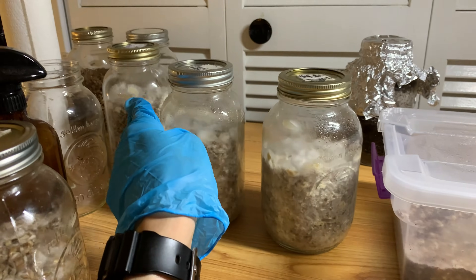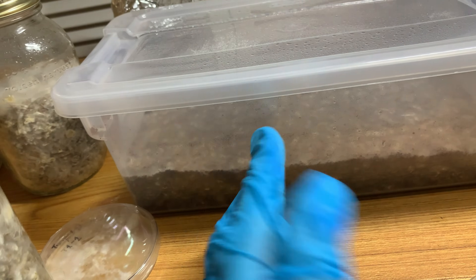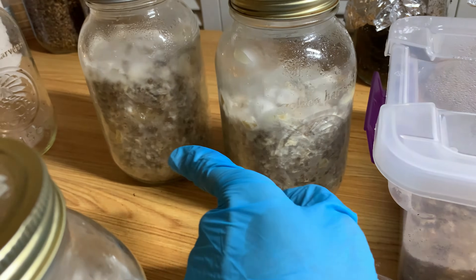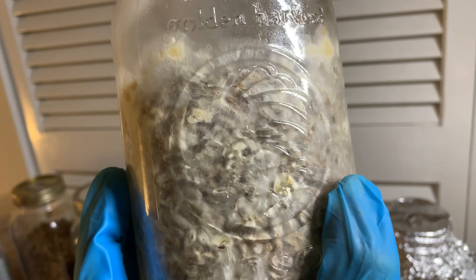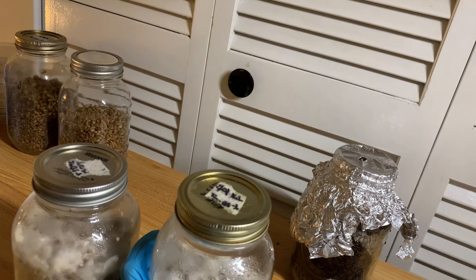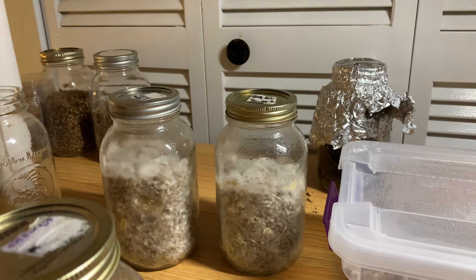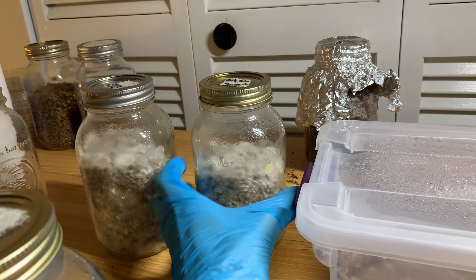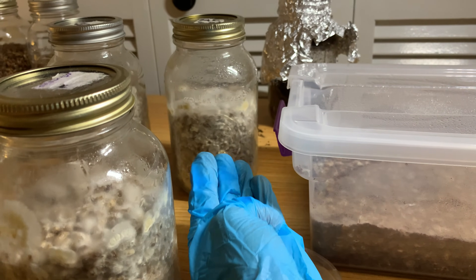Both of these genetics are from clones — from a good cluster of fruits — so I'm fruiting these guys ASAP. These other guys are not from clones, they're from agar from back in June. I'm trying to produce a good truffle producer and these guys are producing quite a bit of truffles in a little over two weeks, which is very very good timing. But if you go to places where they grow these commercially and you clone one of their truffles, in two weeks the jar will just be full of big stones — it's insane. They've been working on those genetics for decades.